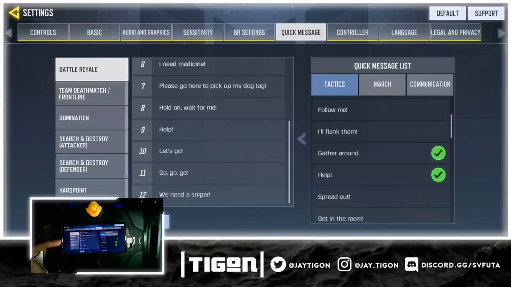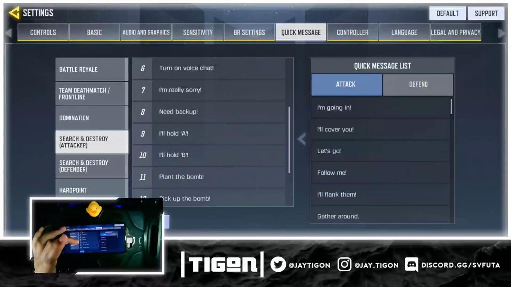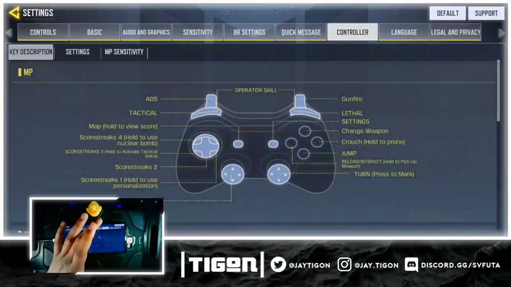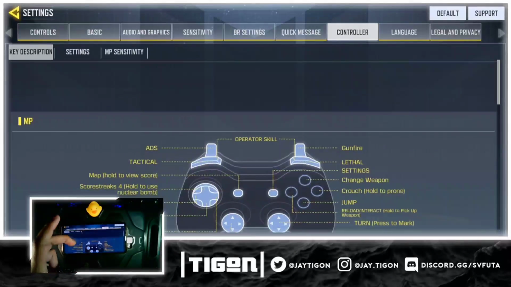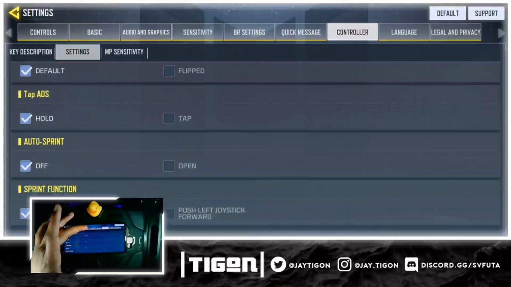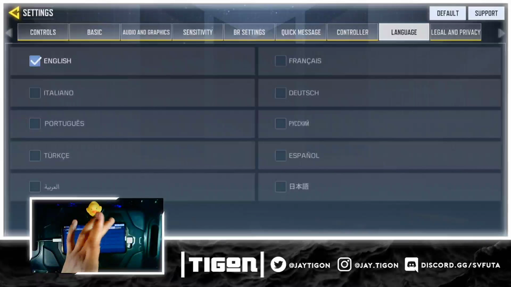And it's really good for battle royale, domination, search and destroy, so you can go ahead and change these for what you need. And these are really good because it translates to any language when you're playing in-game, and if you know how to use them, you can actually help your teammates if you're playing solos and you're just ranking up by yourself. Now controller, if you use a controller, it's just telling you everything you need for a controller. I think you might be able to change the settings with it, but that's basically a controller. Now of course that's language, which I have on English, and legal and privacy.